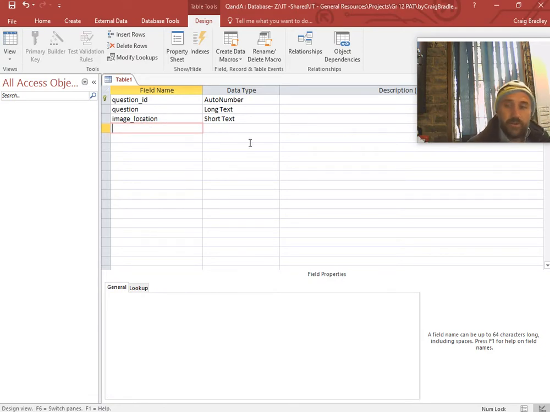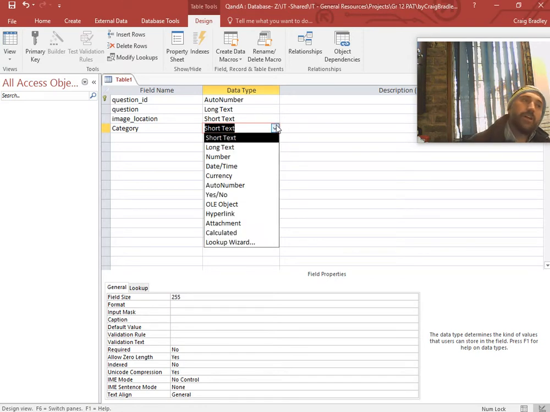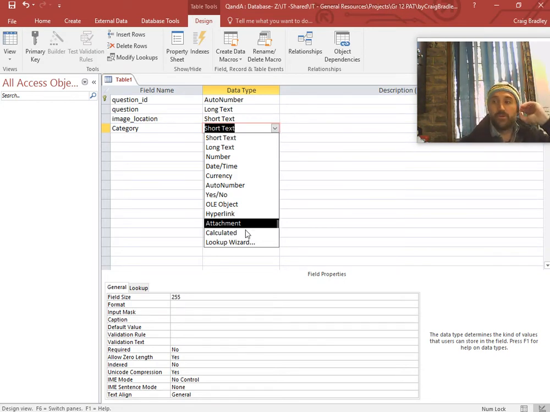The next thing you would want to have is a category. A category could, for example, be sports, music, whatever. You might want to group it according to category, not out of a must, but just to help you enter data. And I know for Sky, you'll have to do a conversion from one thing to the other, and I'll show you directly how to do that, because you've already got a lot of yours as text.